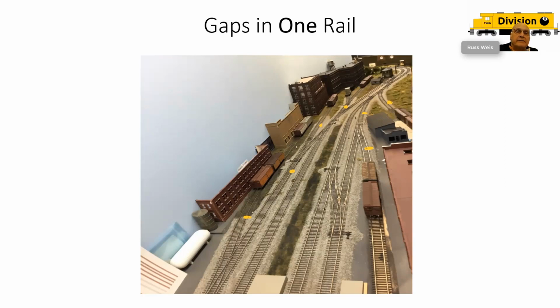But if you think about it, any of these cars that are spotted on the spurs here for the industry are going to have a resistor on it, right? So if we didn't cut that gap, that CT coil would say, ah, we got something on the main here, and change the signal. So that's the give and take of having more accuracy: it takes a little bit more wiring with the gap cutting and so on.